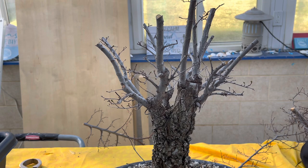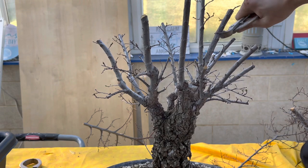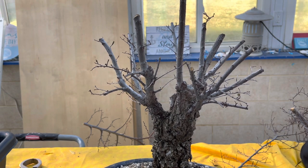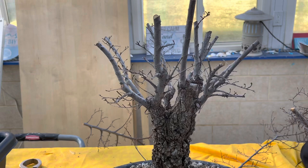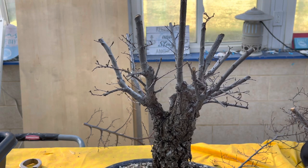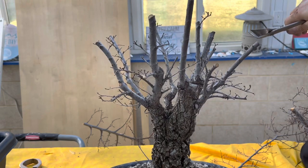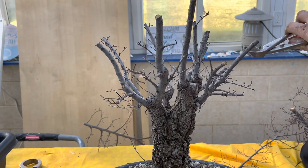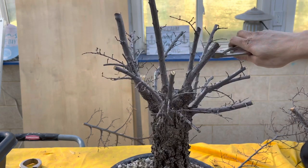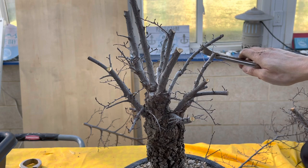I can probably go shorter. It's like fireworks. I'm being fairly aggressive because I know this tree will respond and give me some new starting points.